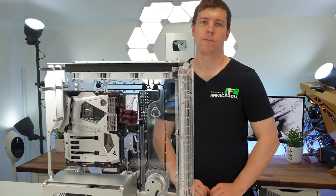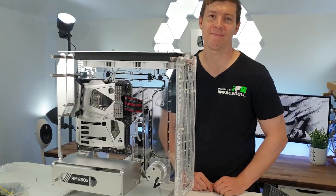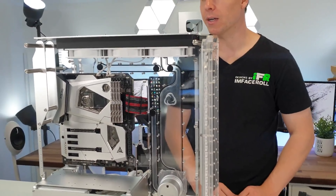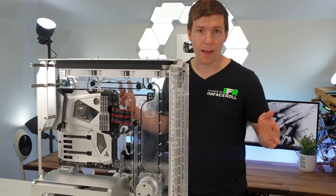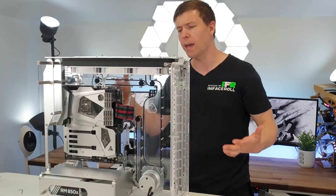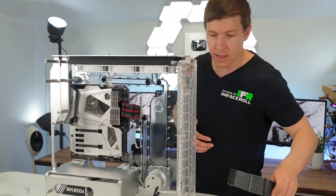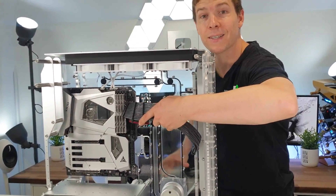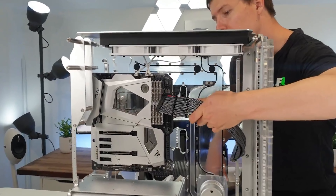It's a hard choice right now — we're deciding on cable colors. We've got everything silver at the moment and I'm contemplating having red liquid, which means the tubes will be red and wherever the liquid is in the distro plate it'll be red — that's how we'd incorporate the red cables. Or I could make the liquid white or gray and have gunmetal cables which suit the build more without any liquid in it.